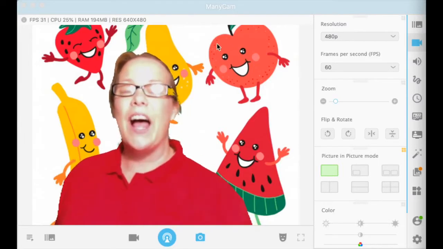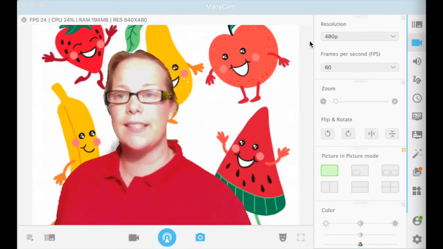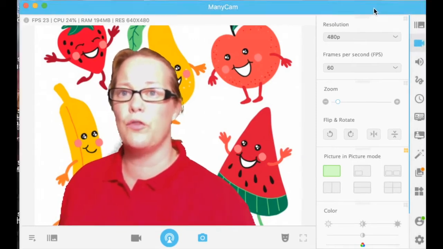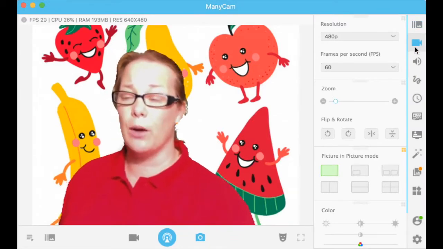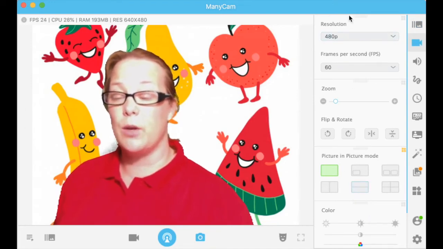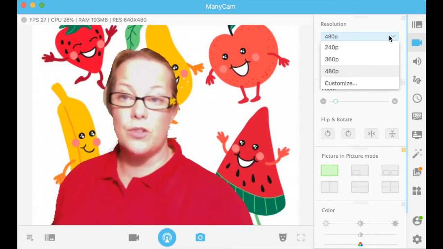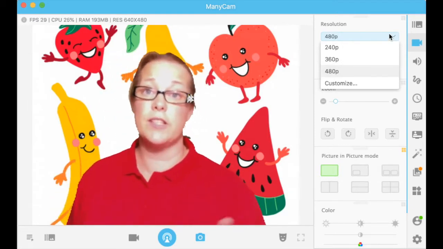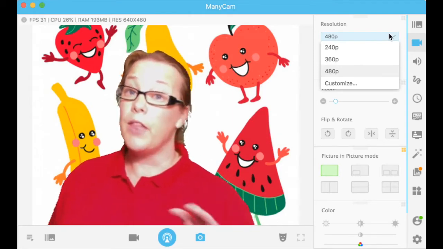Okay. Now, if you get your Manycam screen up, and something's still not working, I recommend you go to your video selection, which is like the second choice down on the right. Click on it and it will bring up this here that you can see. I work on 480 to 600 resolution. That works for me with my computer and the various different software that I use when I'm working with Manycam. That might not work for you.